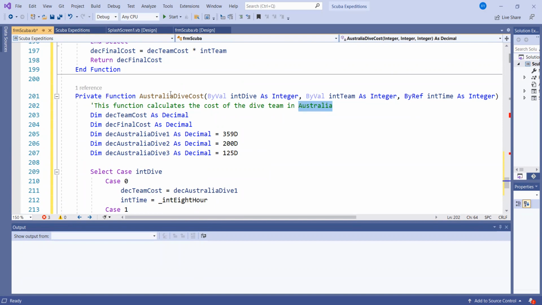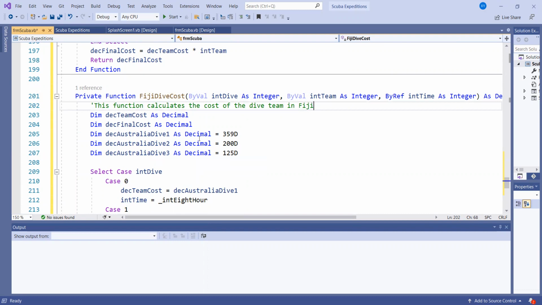So of course, okay, start from the first one. The function is Fiji dive cost, and also we have int dive, int team, and int time, and also it's also decimal. And this function is to calculate the cost of dive in Fiji.